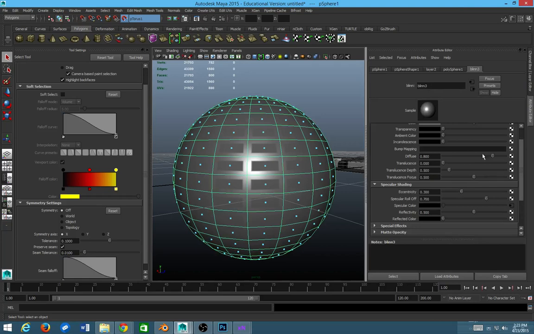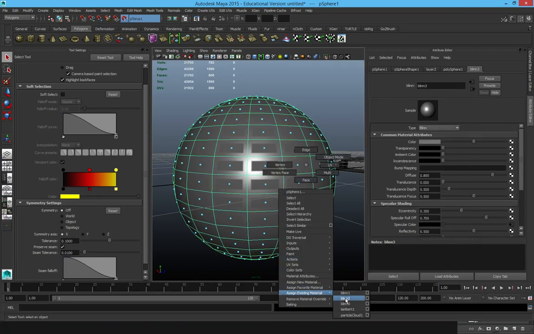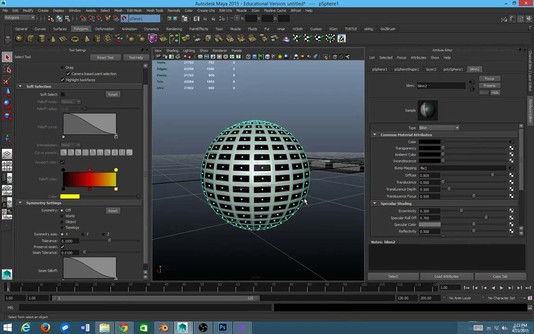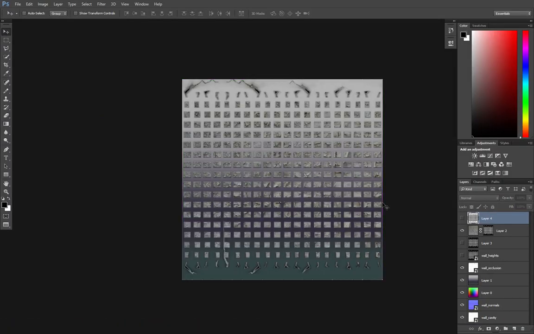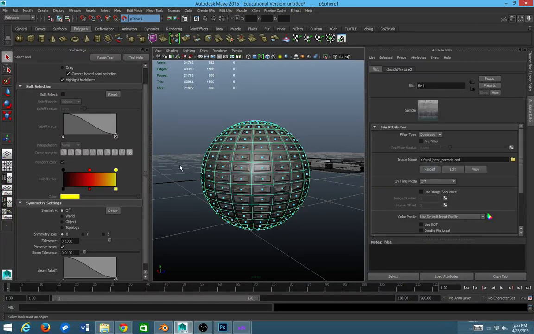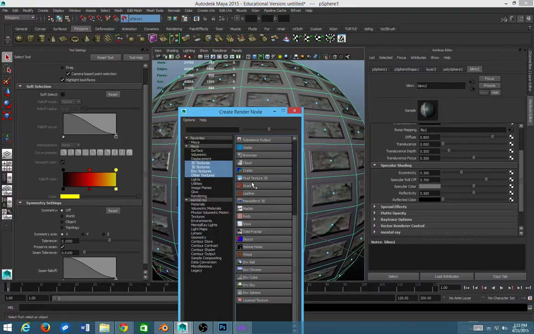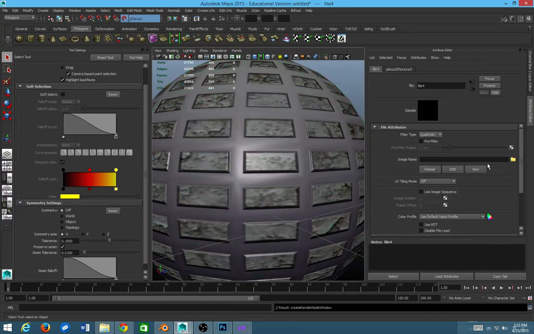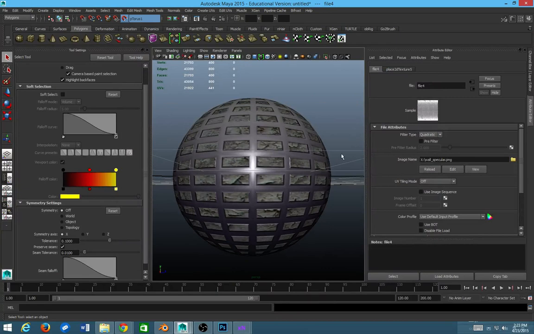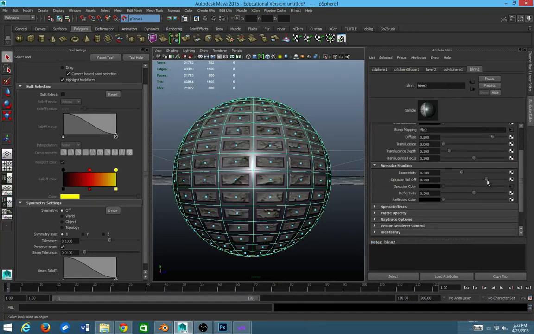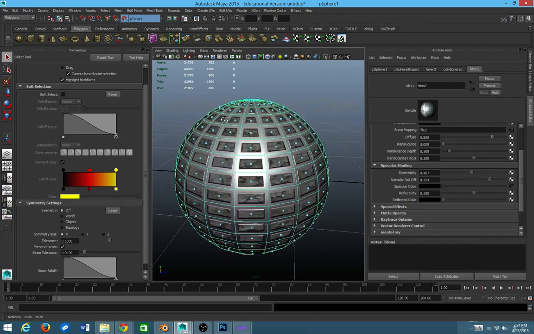So for that, we would go back into this material that we initially had, usefully named Blinn 2. Let's resave my Photoshop file. Got that. And now under specular color, I'll load another file and grab that wall specular that I made. Did you guys see that transition? Oh yeah. The difference between when it does have a light and when it doesn't.